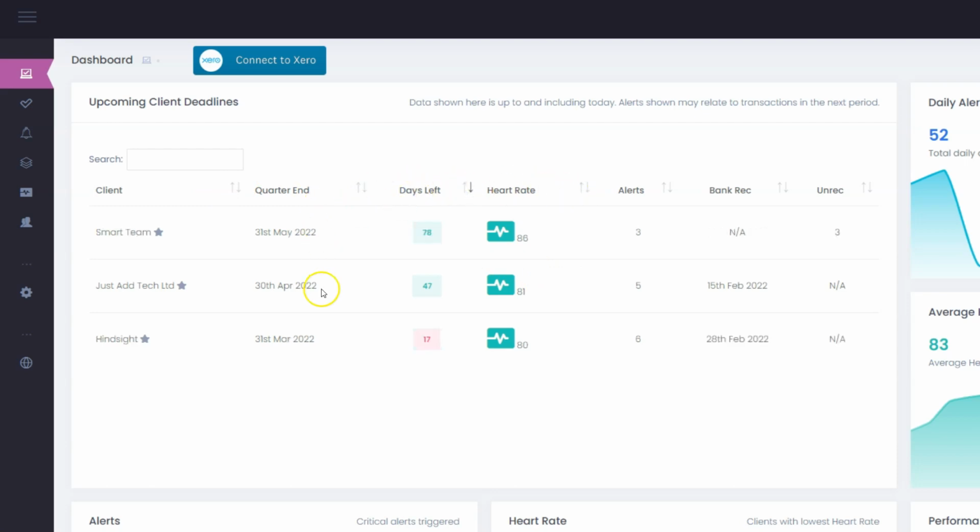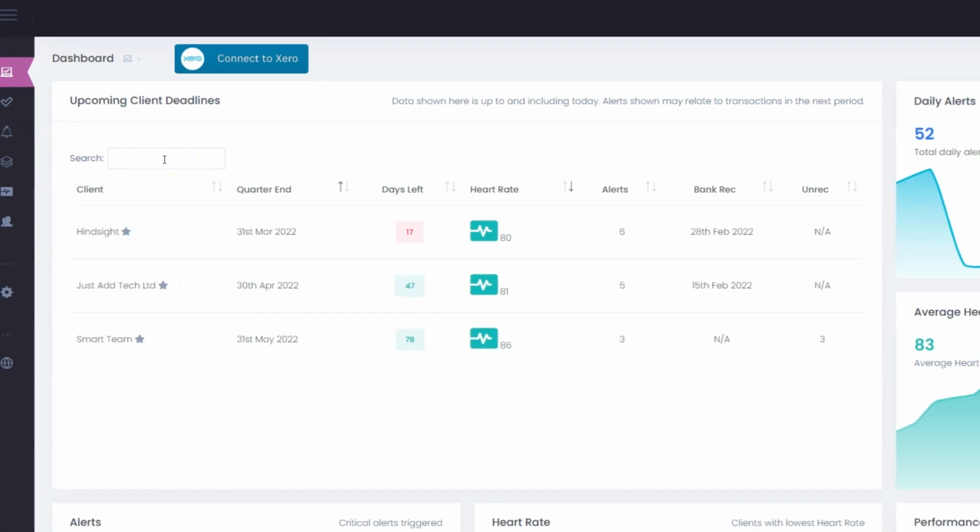So if we want to mess around with those, obviously I've only got 3 clients on here, so there's not that much to look at. But if we had lots of clients, again, there's scrollers in here, so you'd be able to scroll through the data. But we can also sort by multiple columns. So if we wanted to, we can just hit the shift button and hit the mouse, and then we can see that we've actually got a couple of different things going on here. So we can mess around with the data in here and do a search as well if we've got lots of clients that we're looking at.